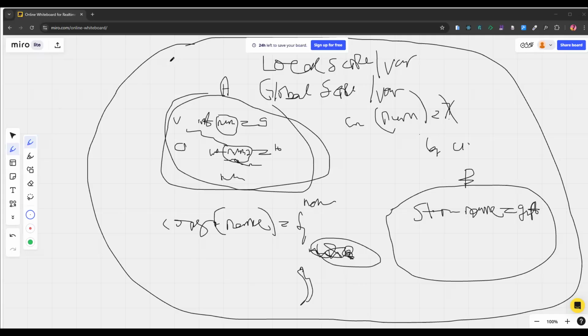If I declare a variable, say int m equal to 5, can I in this method A try to print out this m? Will it work?